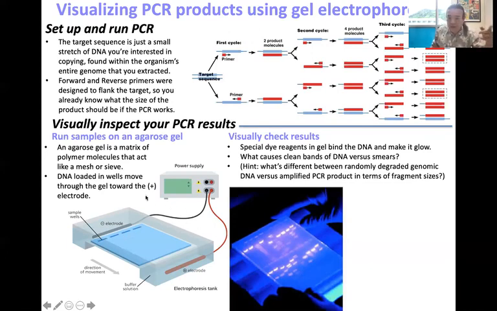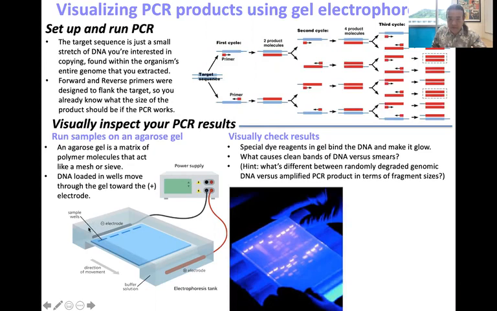And then you apply an electrical current. Remember, DNA is negatively charged because it has those phosphate groups hanging off at the 5' end that have a negative charge. Right? So as you apply a current, the DNA will want to be drawn from the top here towards the bottom, because this is where the positive electrode of your power supply is, right? The negative one is up here.